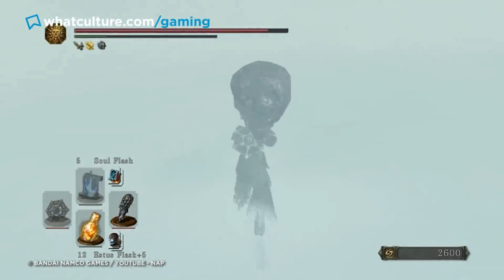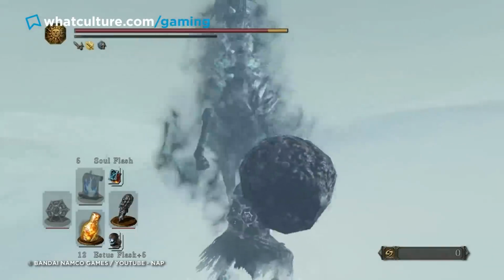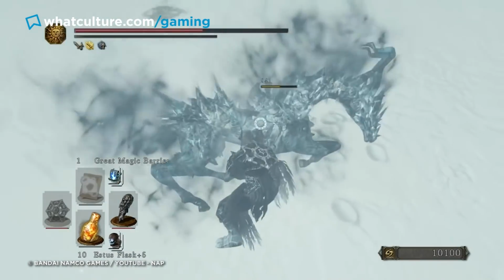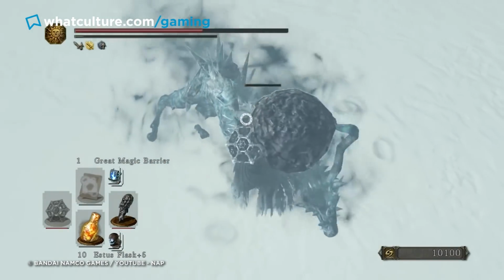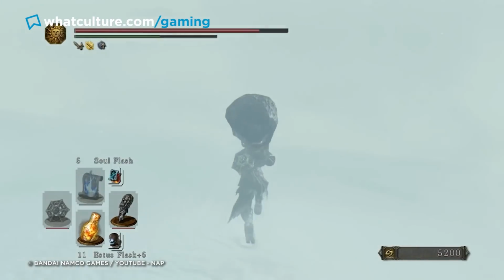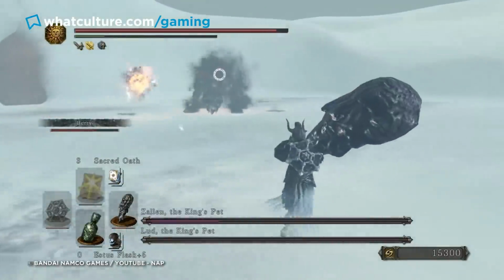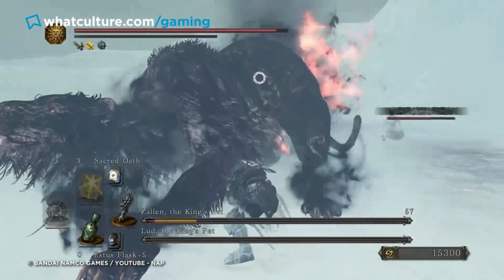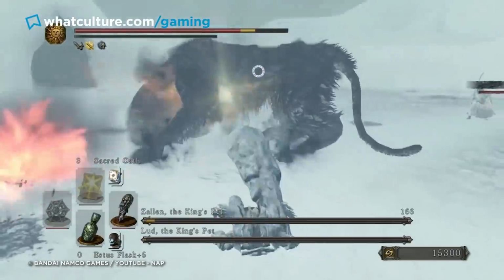The intermittent blizzard that prevents you from seeing where you're going is an interesting mechanic for sure and could have been used in a much more clever way, but as it is, you basically just have to stand still until it passes, then make the mad dash in the direction that you were going before it starts up again. Now this alone makes the run to the area's boss, Lud and Zallen, the king's pet, maddening enough, as you'll be lucky to even find your way there.